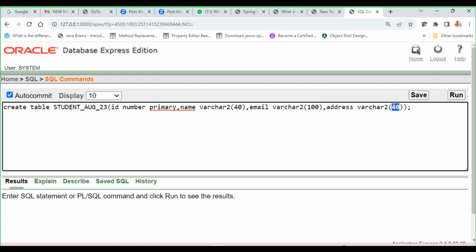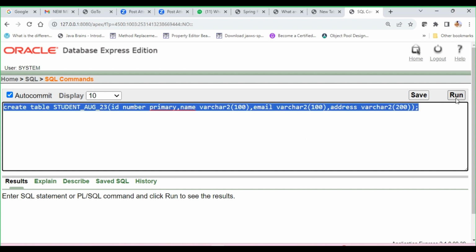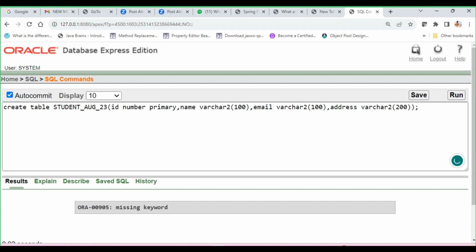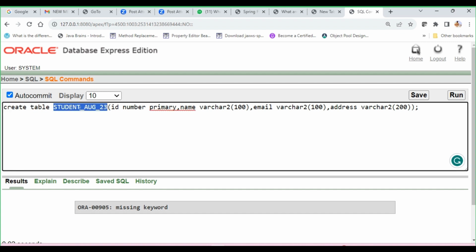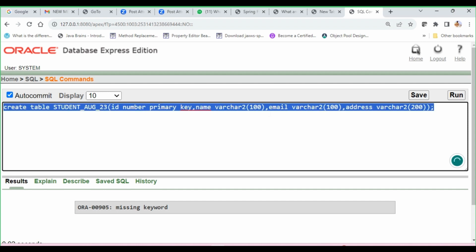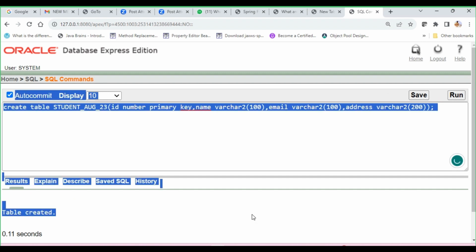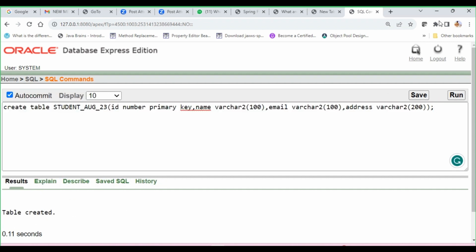Let me give enough memory. Missing keyword. varchar2. Create table name, ID number, primary key. Okay, table is created.